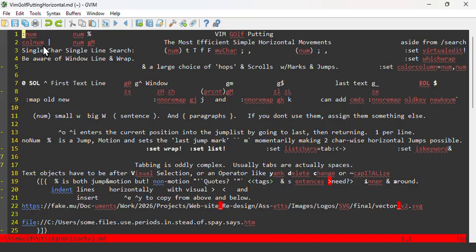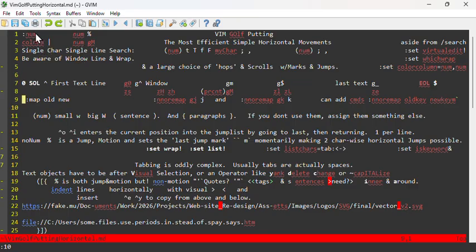All right, I just keep flying through all this stuff. This is colon number. That's the simplest vertical jump: just go into the command line and say colon 20, hit return, colon 10, hit return. It jumps you right there. The equivalent for horizontal is to say number and then hit the pipe. So if I want to go to column 20, I'll say 20 and then the pipe symbol. Oh, well, there's nothing on this line that has that. So 20 and then the pipe symbol, or 40 and then the pipe symbol, 60 and then the pipe symbol. So that's a number before a pipe symbol.